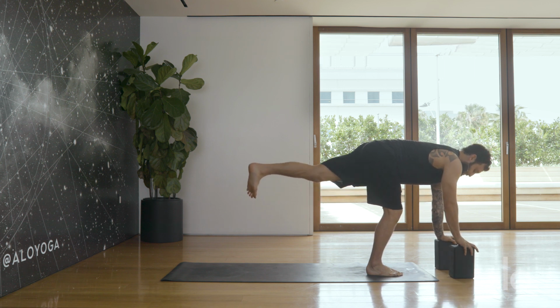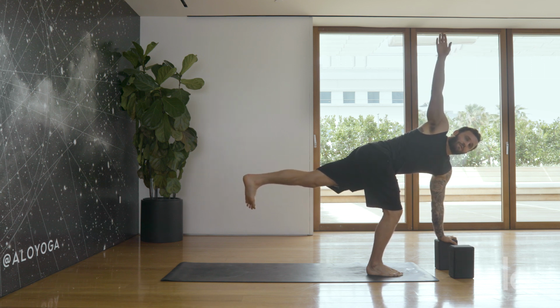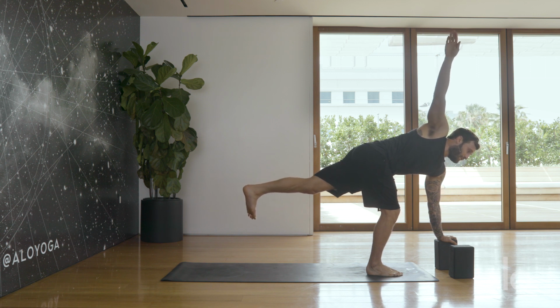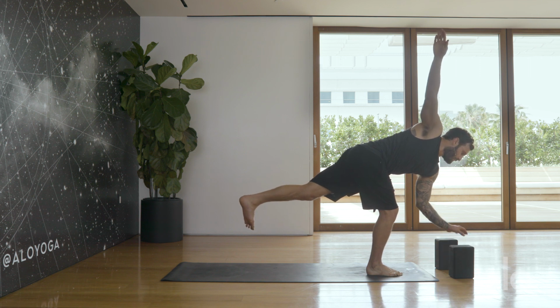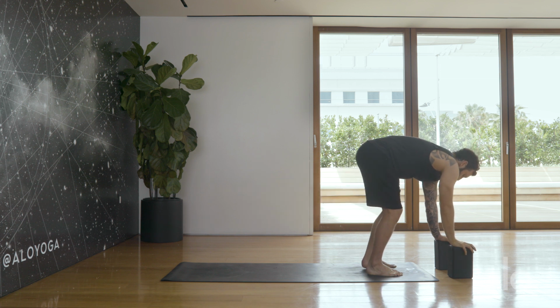And with the chest nice and long, reach through that left leg and reach your right arm up to the ceiling. Really try to press the left leg back like you're pushing a wall behind you down. Keep the right hip firm, set in the chest. And then, if you're feeling like your balance is good, maybe you hover the left hand. Take your left hand down if it's hovering, right hand on the block, left foot down.